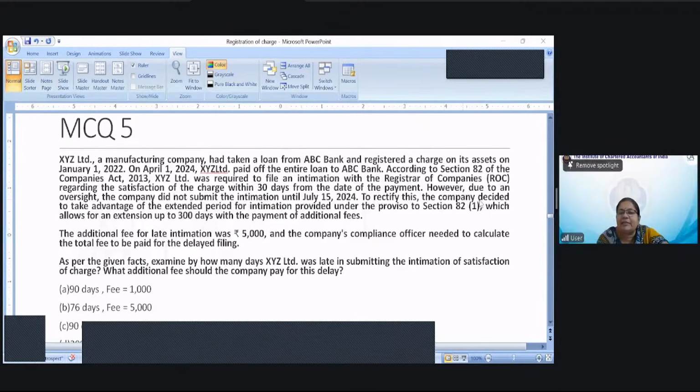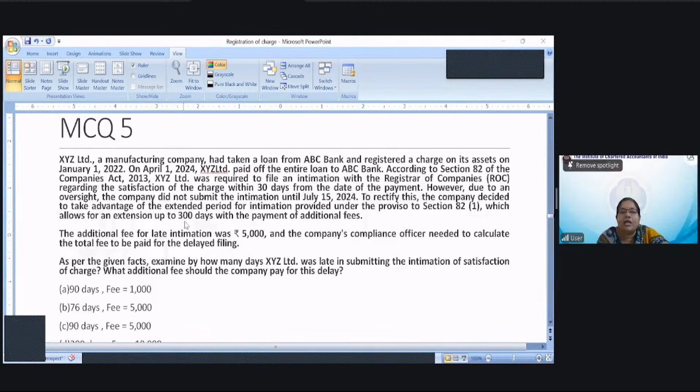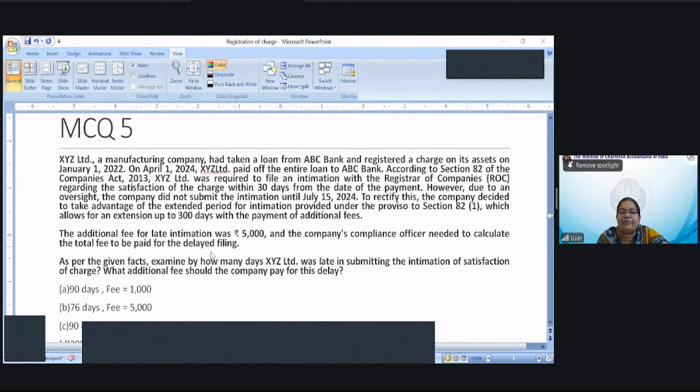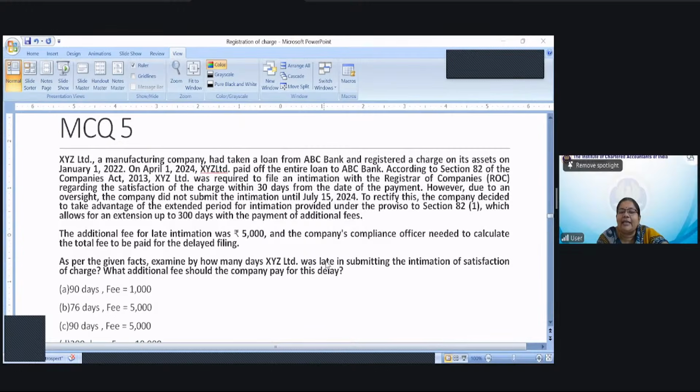To rectify this, the company decided to take advantage of the extended period of intimation provided under the proviso to Section 82, which allows for an extension of up to 300 days with the payment of additional fees. The additional fee for late intimation was 5,000 and the company's compliance officer needed to calculate the total fee to be paid for the delayed filing. As per the given facts, examine by how many days XYZ Limited was late in submitting the intimation of satisfaction of charge. What additional fee should the company pay for this delay?